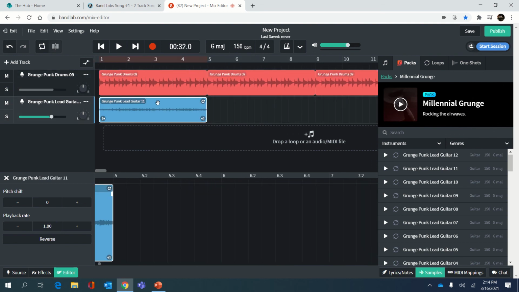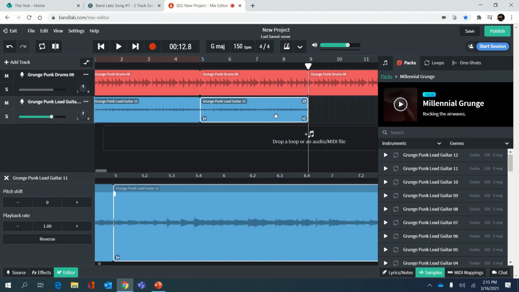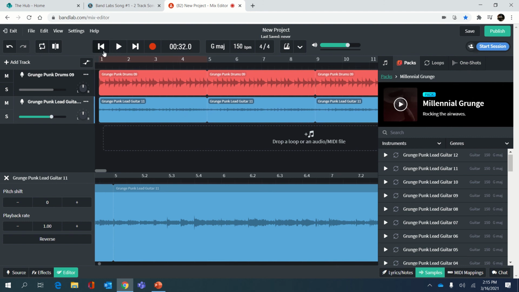I'm going to do the same thing with the guitar. So I'm going to right click, copy, put my cursor at the end right here. So I want the next one to start here. So where I click, then I right click and click paste. Or I can do control C and control V. So now they line up and they're over 30 seconds. So I'm going to hit play. Oh, and then start at the beginning. So this means you go back to the beginning.